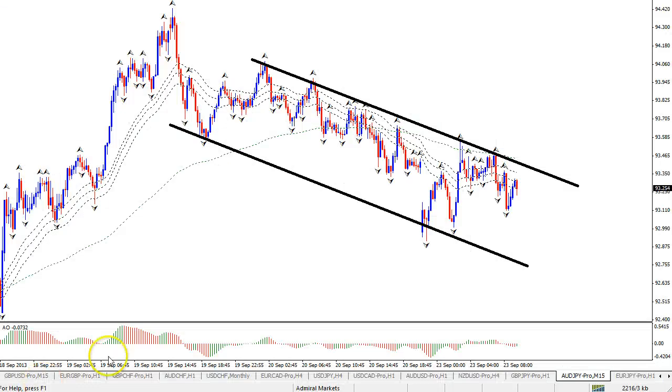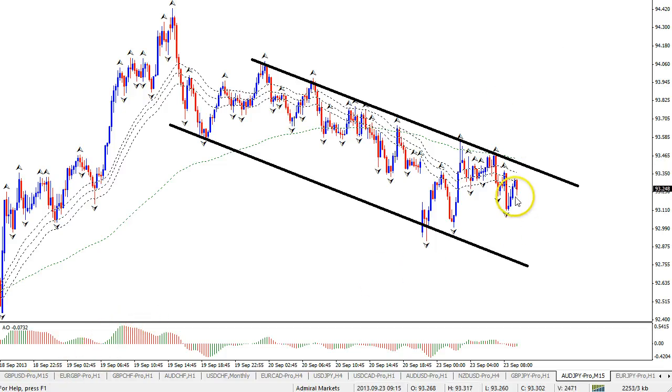Last but not least, a breakout trade idea on the odd yen, where we see a pretty good uptrend, and we see a bull flag right now. And I want to trade the break of the bull flag, just like the euro dollar and the New Zealand dollar, I should say. So if we break the top of the bull flag, obviously that's the trade I'm looking for to the upside, and very nice breakout trade right here on the odd yen.